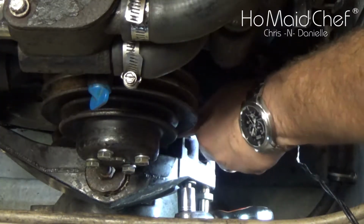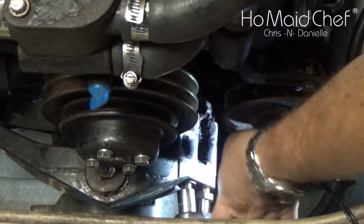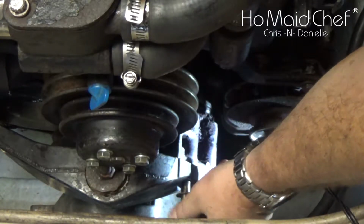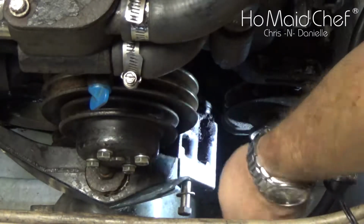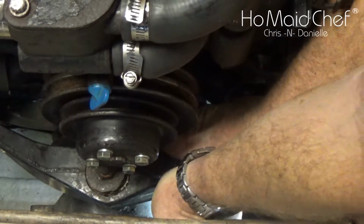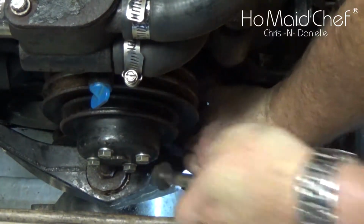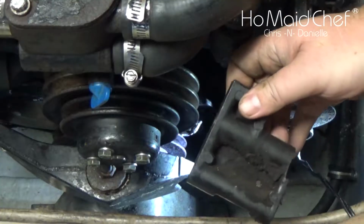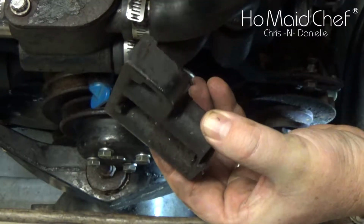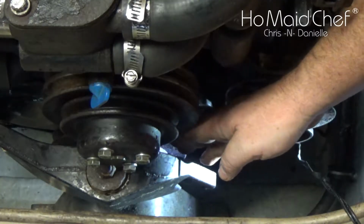And you can see this is already getting loose in here. That just comes right out. That will allow you to get your belt in place. And the engine didn't fall down. So we took this out. Might clean this up a bit while it's out because it's greasy. But now we have a clear path to install our belt right through here.